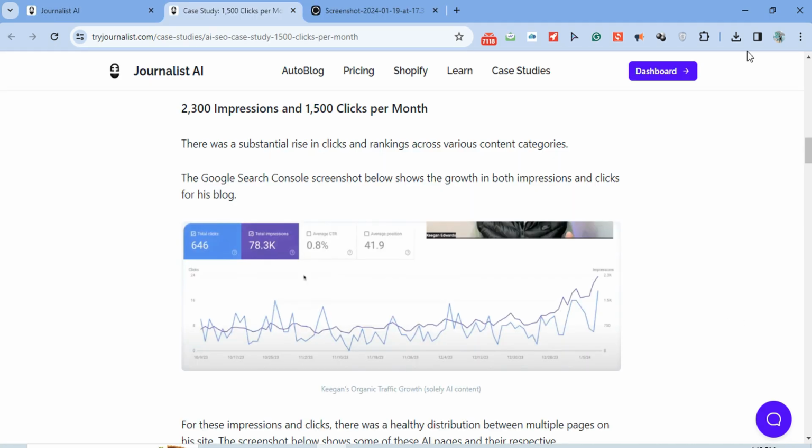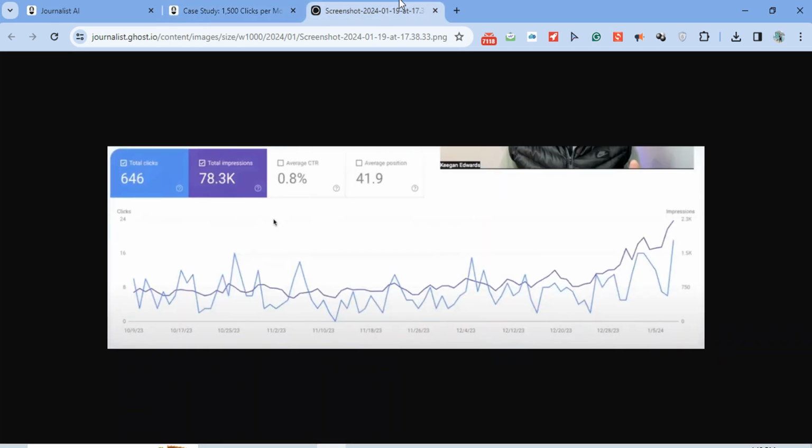And that's done. That's essentially exactly how this guy did it, right? All the things you see here, all this was done using Journalist AI with an autoblog. He had an autoblog up and running. It published 1,000 articles in a month. Not too sure. I think it does go over that in here, but again, I'll link it down below. So yeah, essentially that's it.